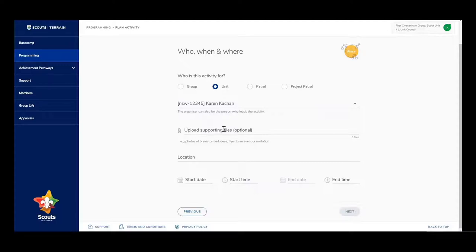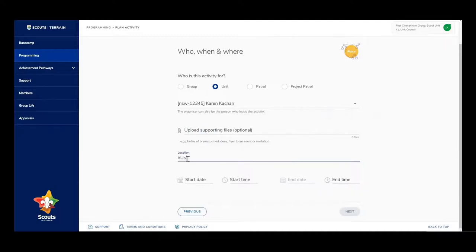At this point, you might have files in which you want to attach. So you might have seen photos from where we're going, Bushrangers Bay, of snorkeling. You may have seen a snorkeling poster where you might need to hire some gear from. Or you may have actually drawn out a plan already of the activity on a piece of paper. So this is for any of those files, and it'll just take you to your files section within your computer. So that's super simple to use.